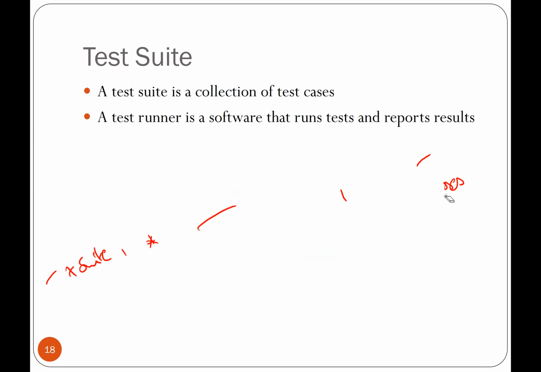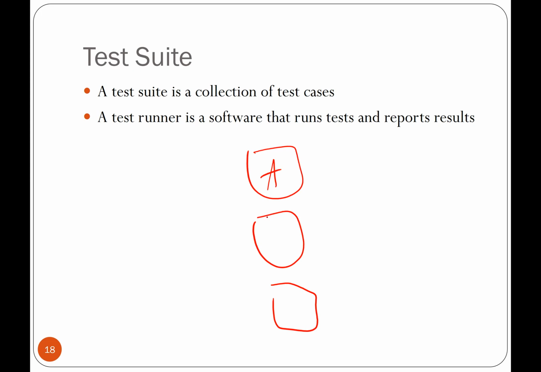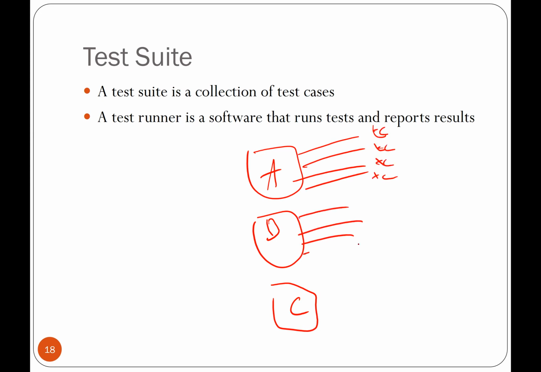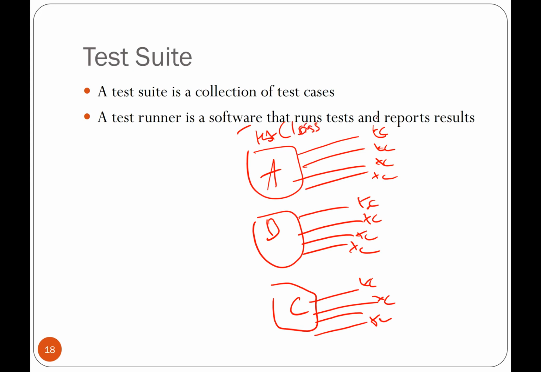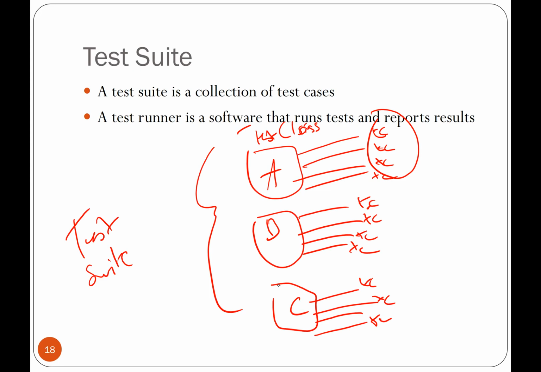And the concept here is, in your code, you have a whole bunch of classes: class A, class B, class C. Each one of those, I'm creating different test cases. So the test class brings together all these test cases, and then the test suite brings together all of the test classes. With the test suite, I can obviously run all the classes and the whole software. In other words, I'm testing the entire software if I really want to. If I just want to test a subset of classes, maybe the classes that belong in a particular subsystem, then my test suite would just include those test classes.